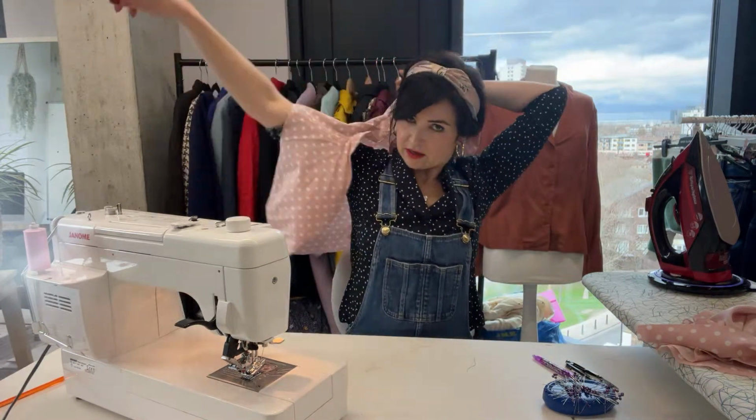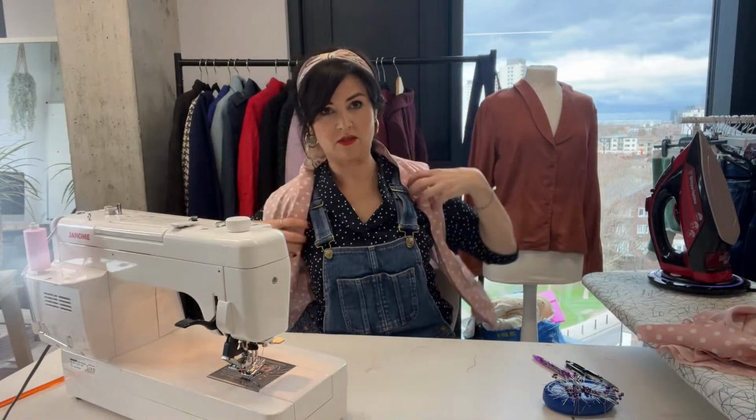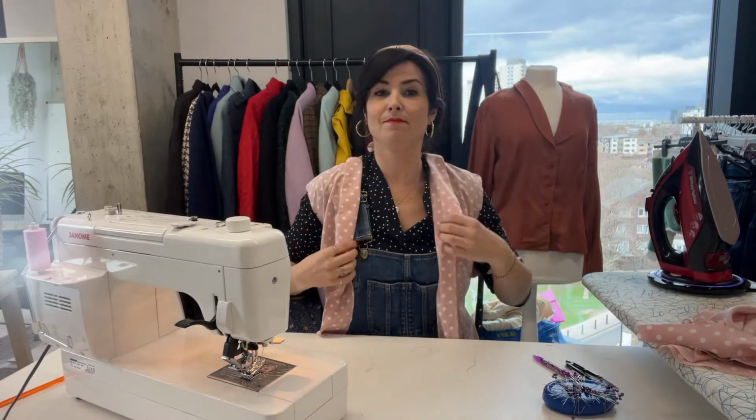Right, trying on time. Side seams are done, so all that is left to do now is put the sleeves in, and then hem and buttonholes. And there we have it, the Lilian blouse. Really quite easy. I didn't really talk about the level.